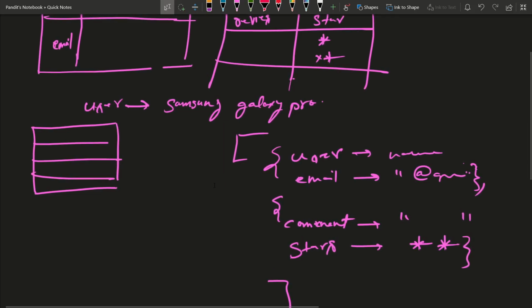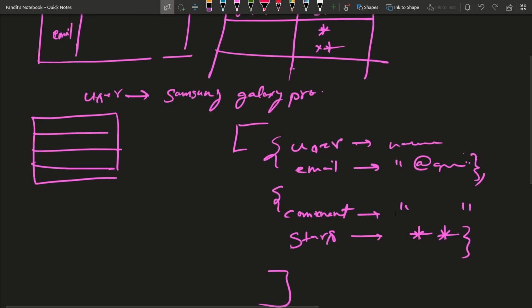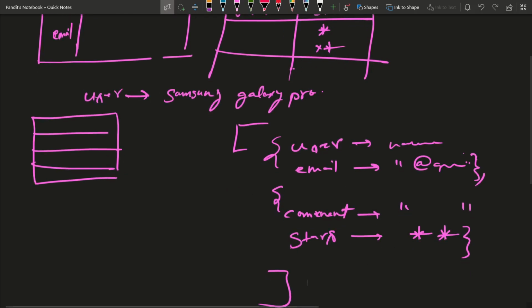I mean the MongoDB can do the same thing, but uses fewer resources. In MongoDB you don't need to create another table and again and again store the reviews and star fields. You can do something like this, right? This is the benefit of the MongoDB.